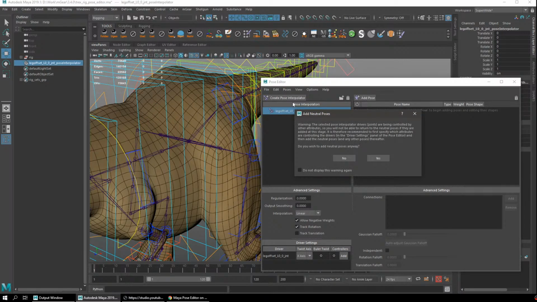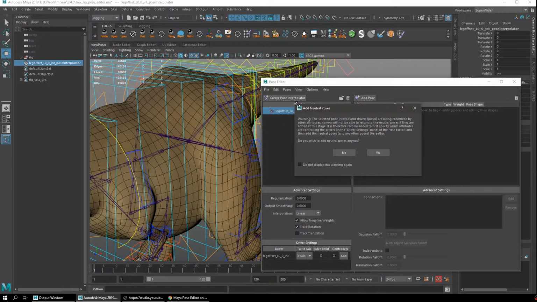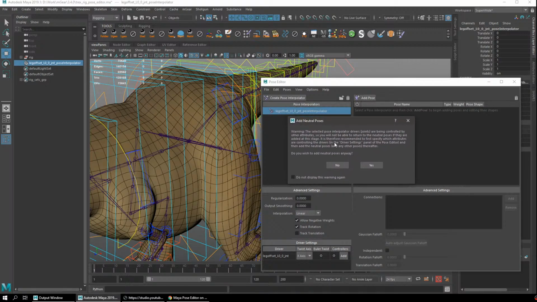One of the first things this does is create a pop-up message telling you that the joint or transform you selected is already being driven by something else on the rig. When creating the pose interpolator node, it tries to create not the bind pose, but the reset pose in which you created that interpolator.